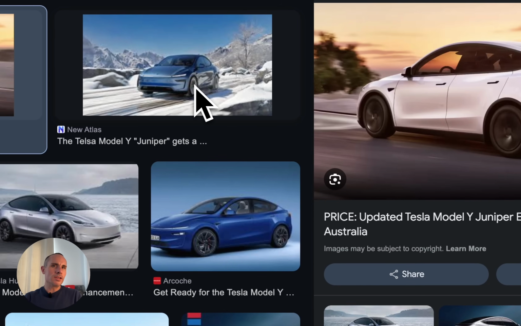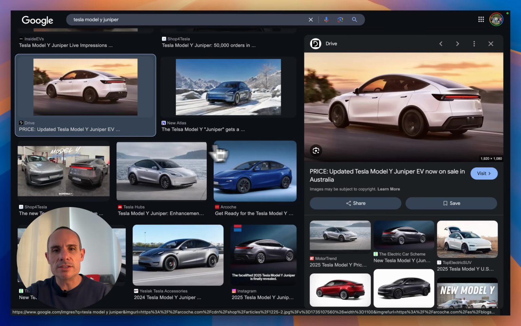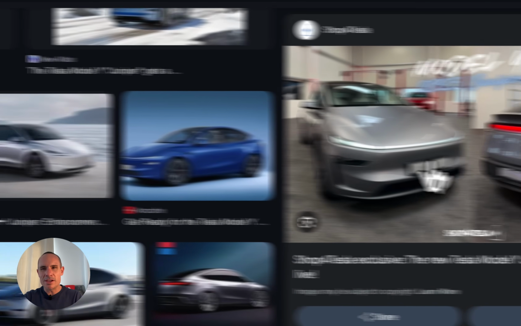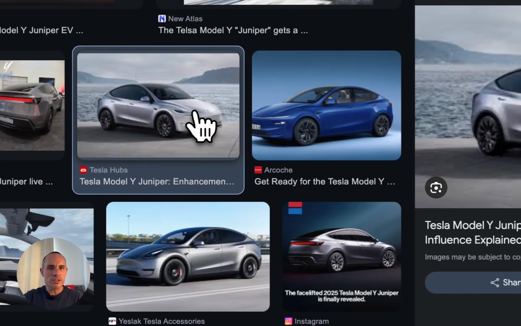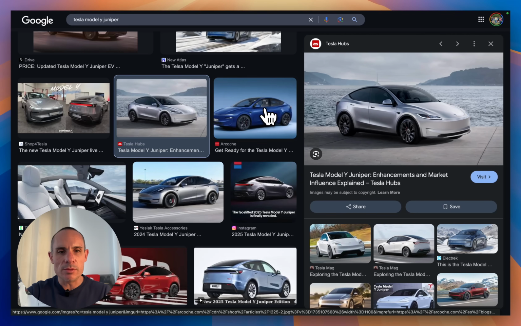And if you're doing one of these of a person, again, kind of same thing. You want different lighting environments. You want different angles. You want different outfits, different clothing. You don't want multiple people and you don't want multiple objects in the same image. So, for example, we wouldn't do this image because it's going to confuse the AI model. You want just the thing, ideally, that you're trying to capture in your image.